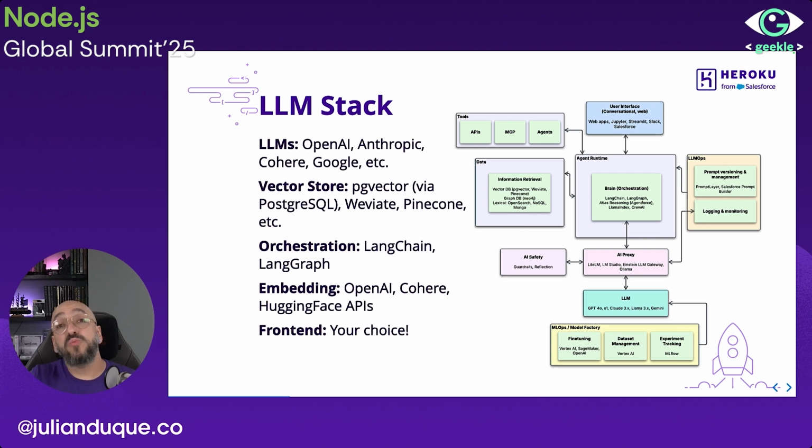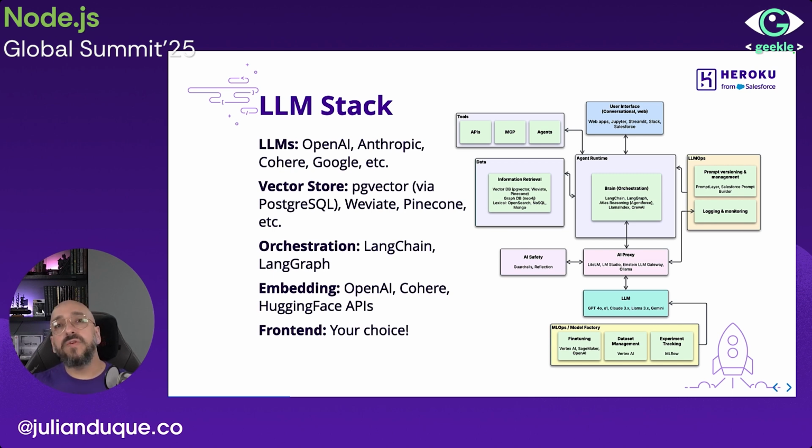And of course, you might need to have a front end. This could be your choice. Build the front end with the technology you want, or you can use something like a Jupyter Notebook or Streamlit, something that already gives you an interface to interact with your application, with your agents. Or you can build an agent using Slack, for example. There can be different types of front ends for your applications.